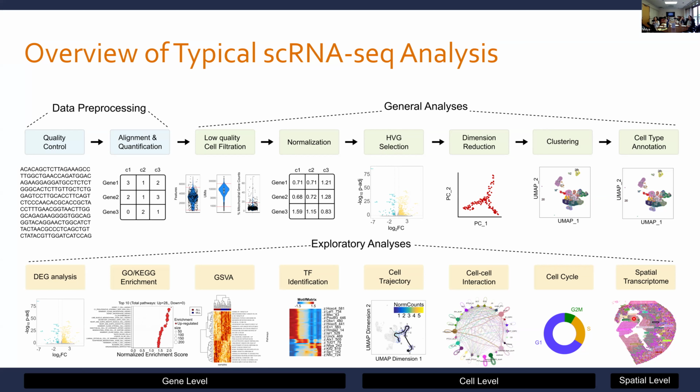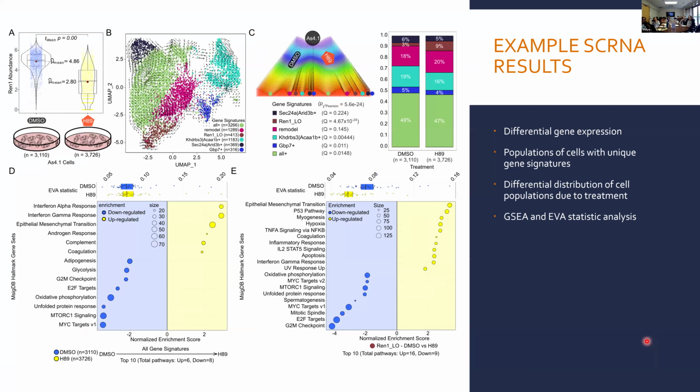And then spatial transcriptomics is really just a subset in the end of single cell RNA-seq, because you're still ending up with your transcripts. And then the only addition now is that you also know where those populations of cells came from. But I'll talk more about that in a moment. So here are some examples of what this might look like in practice.